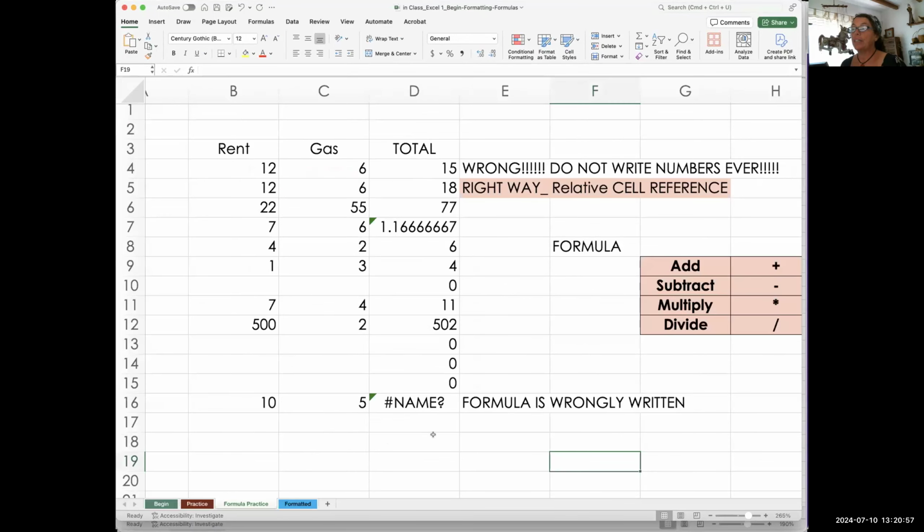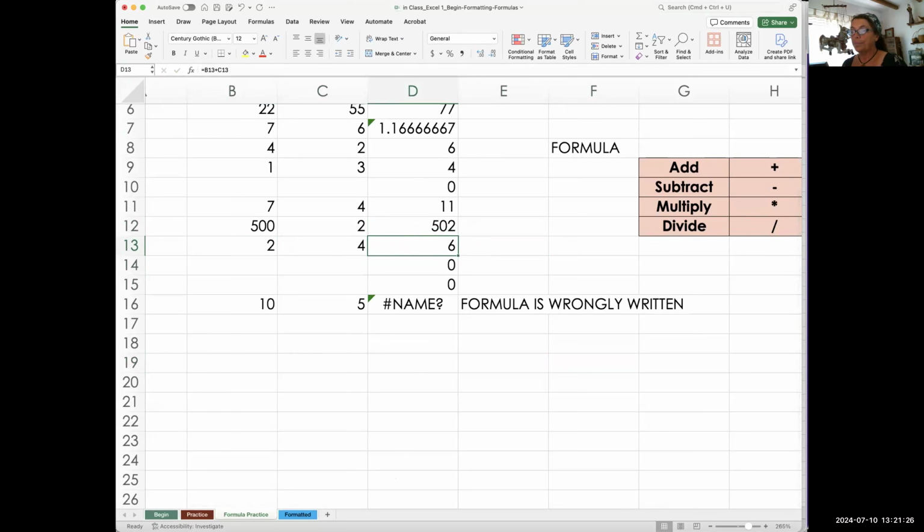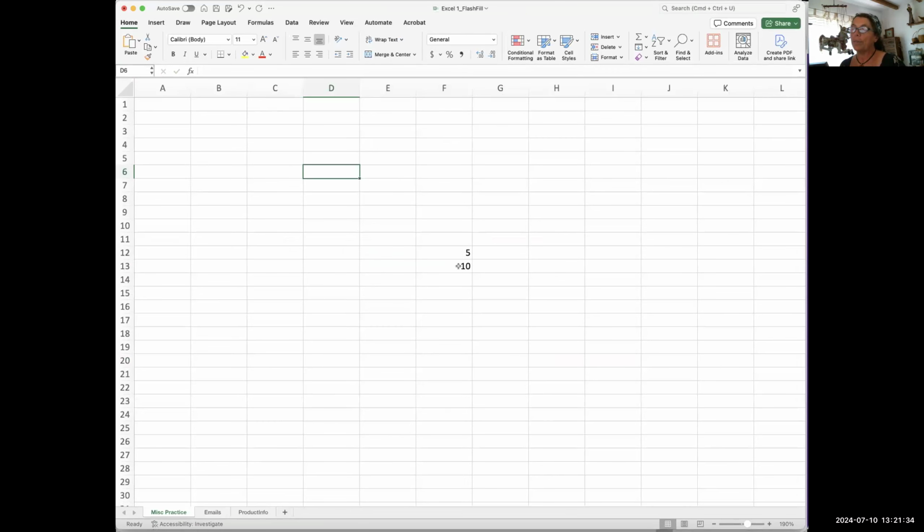So what I did was I selected a cell and used this little guide to drag the formula. And so then this formula appeared over here, so that if I put a number 2 and a number 4 over here, that worked because I dragged the formula instead of writing again and again and again. Okay, that's exactly right. We used it that one time. That's all we did with it. Now, in this new document, we're going to use it in a few different ways. So in the Excel flash fill, what we have here is the number 5 and the number 10.